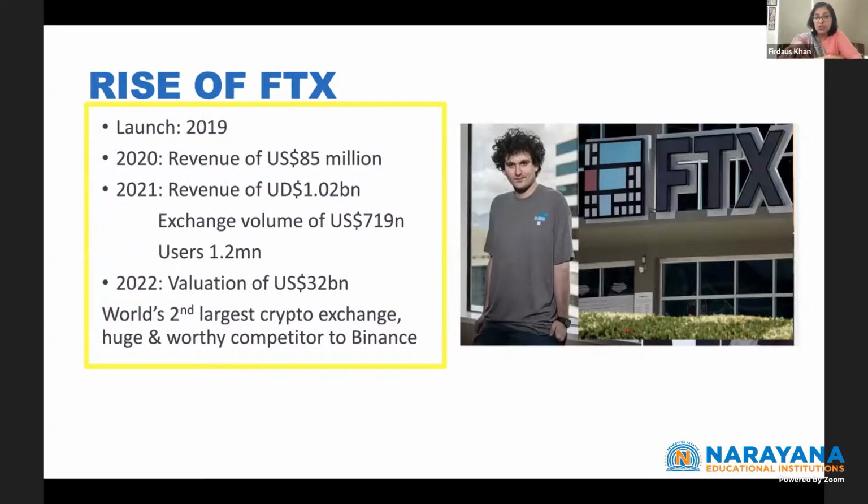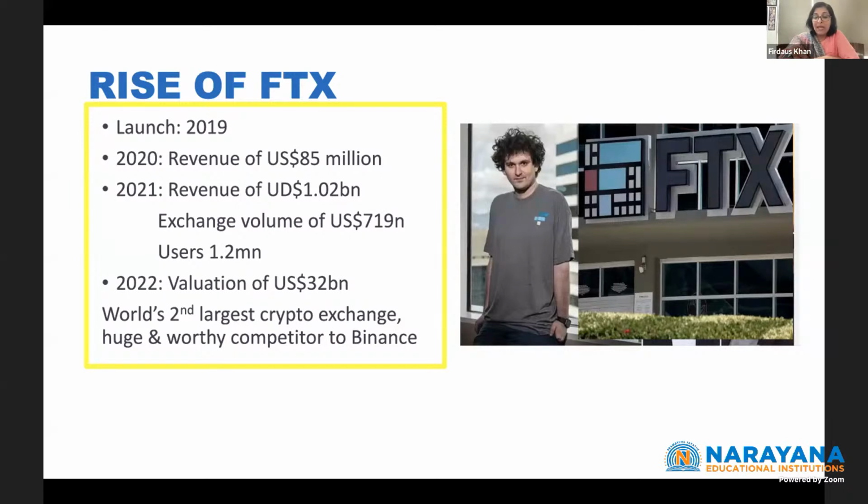So FTX was launched in 2019, and in a year itself, it had $85 million worth of revenue. Then in 2021, it crossed a little over $1 billion in revenue. To earn that, they must have had an exchange volume of about 700 billion. And within two years, they had 1.2 million users. By July 2020, they had a valuation of 32 billion, a massive, mighty big company.